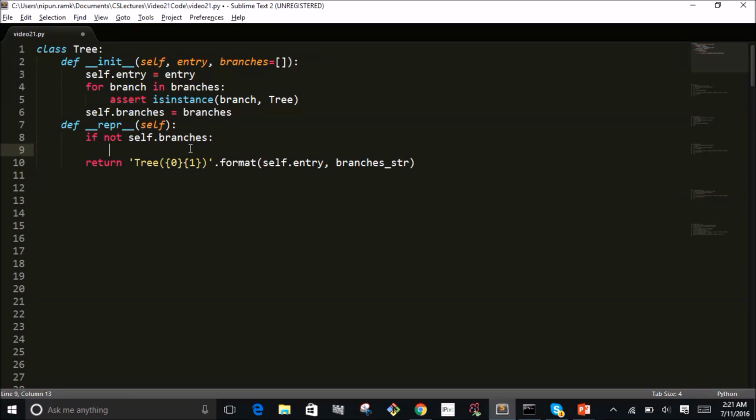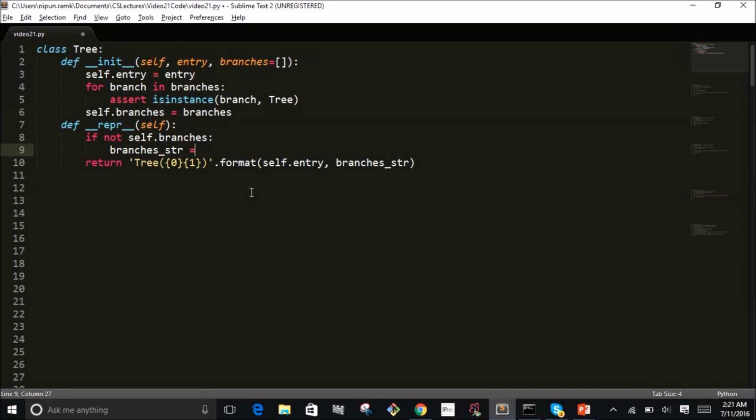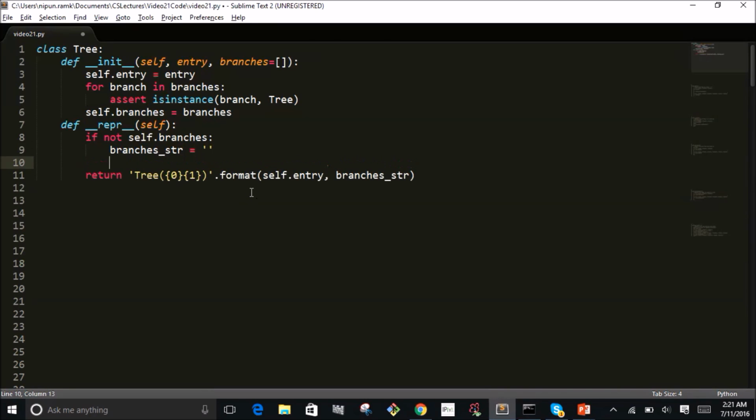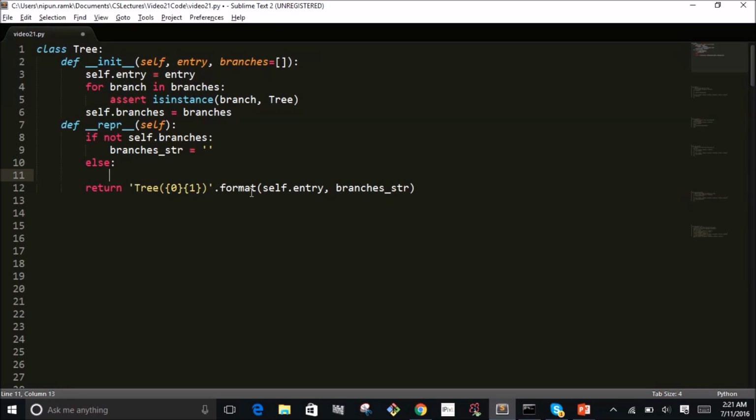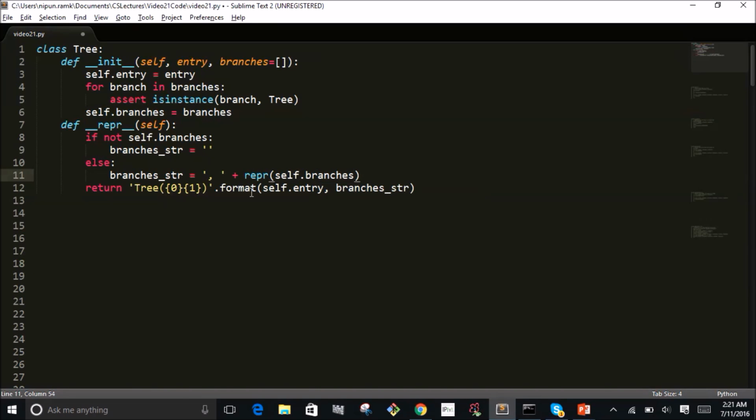So this basically says if there's no branches, I'm going to execute this, and if there's no branches, then I have nothing to put in my string. So I make it an empty string. And then otherwise, my branches string is going to be just like the linked list, a comma. So it's going to have a series of commas with the way we represent the rest of the branches. So once we do this, this is our definition of the repr string for the tree class.